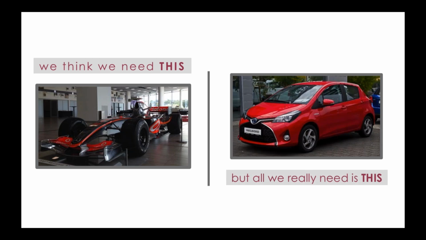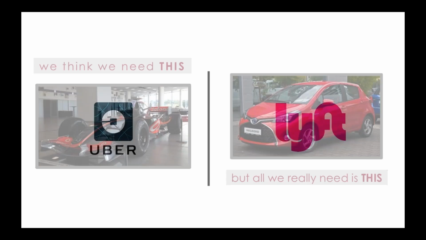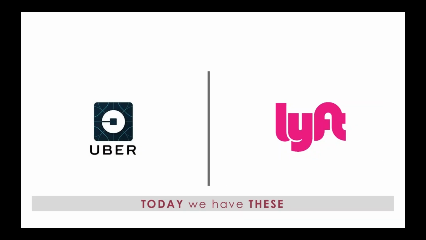But in reality, though, all we really need is this, like a Toyota Yaris. There's nothing wrong with a Yaris. But the way I think about this is, sometimes we think we need X, but in reality, all we need is Y. And in fact, a couple of months ago, I'm proud to say that I accidentally broke my leg because of me trying to rollerblade. And this is when I started realizing, hey, I can actually have options other than buying my own car.